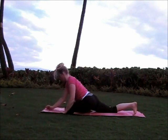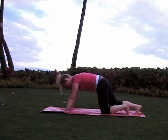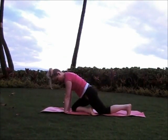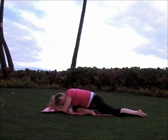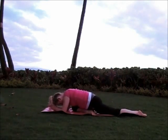Walk your hands back, bring your right knee forward. Bring it on a diagonal underneath your body and stretch your left leg back. And rock yourself back and forth over top of your bent leg. And breathe.